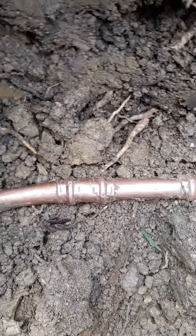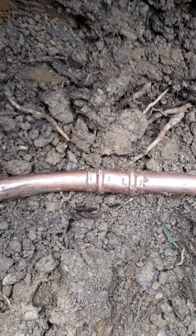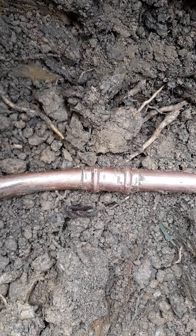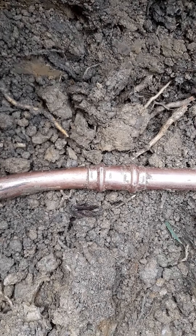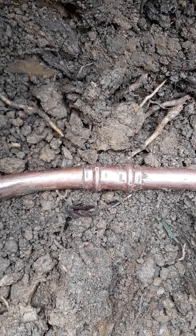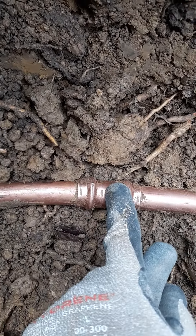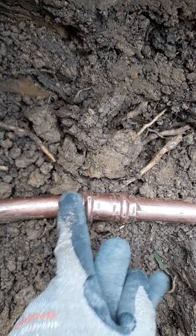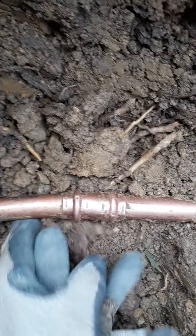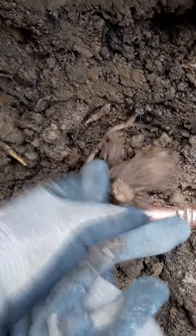Just checking for leaks now — no leaks. This is a time saver instead of using a compression fitting, where the pipe goes in each side of the coupling — this is a straight coupling. Pipe goes in each side, and it's almost like a crimp — there's a pressure connection.